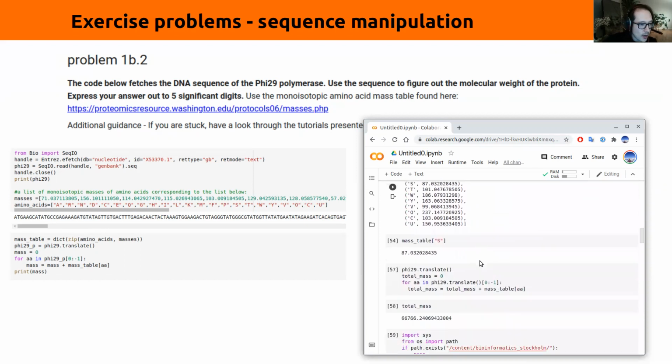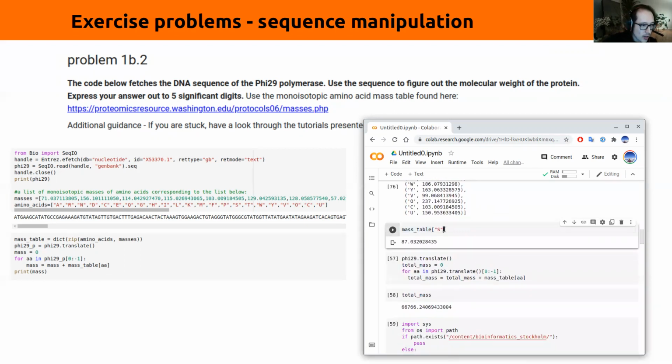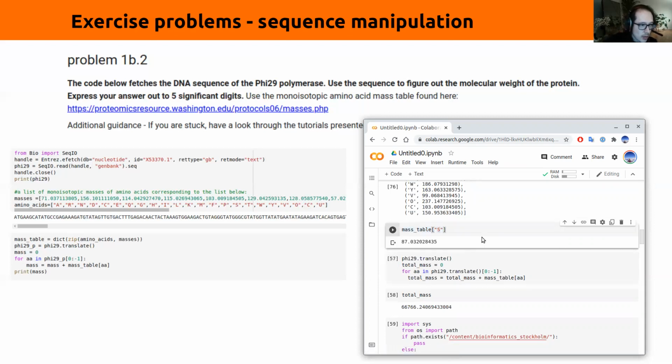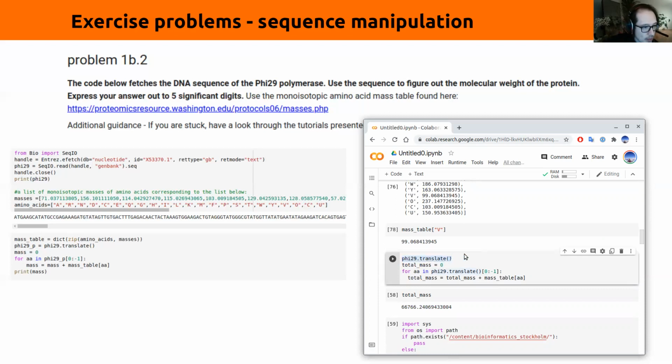And we can see how if we call, therefore, an amino acid code, such as S or V, for example, we get a mass. So then to estimate the molecular weight of this protein, we simply translate it, and we can loop through each amino acid in the translated protein sequence.